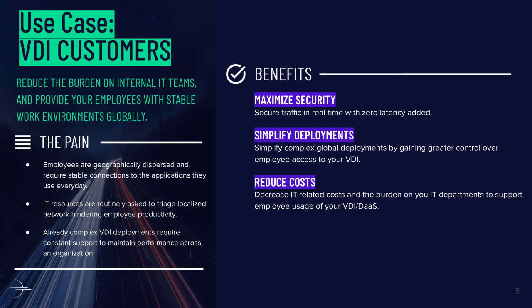With Subspace, we simplify these deployments and reduce the burden on internal IT teams by optimizing the traffic between the client's virtual desktop infrastructure. From the client perspective, they connect in the same way that they were connecting prior to the organization using Subspace. For example, if the client was connecting to a VDI domain like citrix.companyabc.com, they still connect to the same domain. The only change behind the scenes is that the IP that domain resolves to is now a Subspace IP and port.